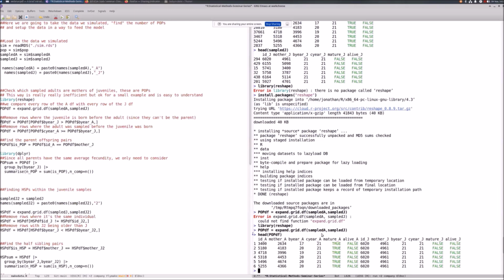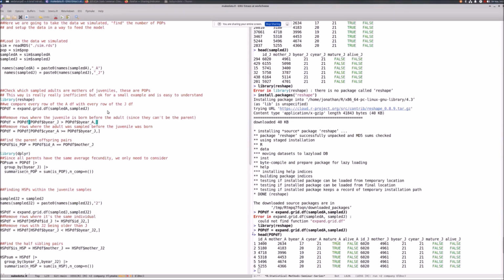So we're comparing every row in the adult data frame to every single row in the juvenile data frame, right? But there are some comparisons, when we just do that roughly, that we know can't possibly result in valid CKMR comparisons. So we have to remove those comparisons from our simulation. For example, where the juvenile is born before the adult, right?